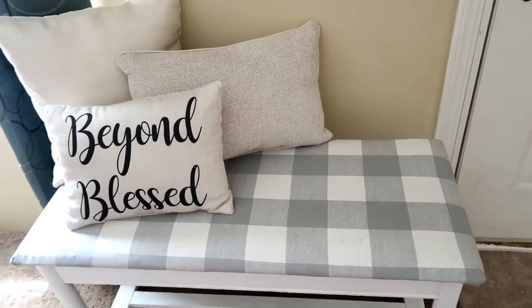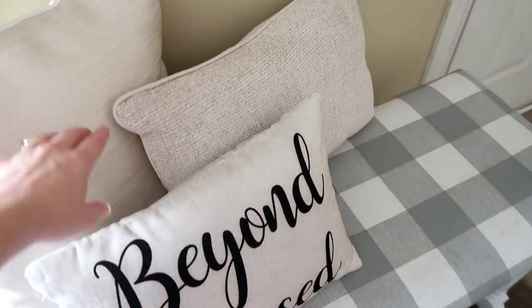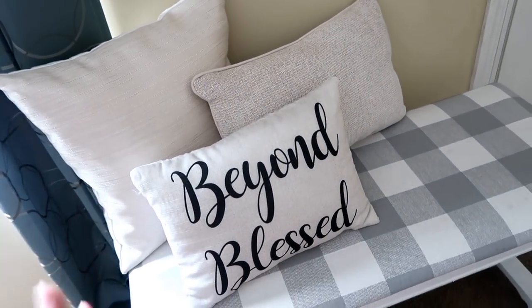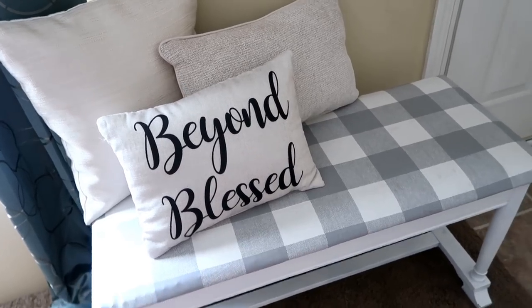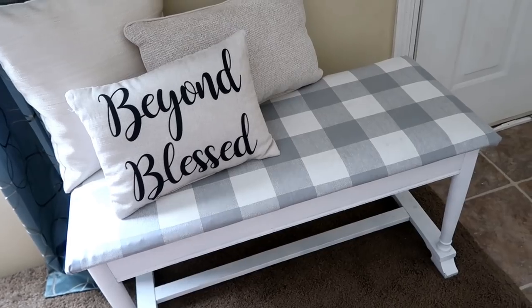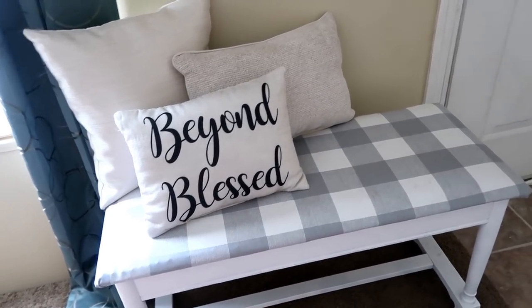And I just recovered it, and I got this pillow from Walmart. This pillow came from TJ Maxx, and this one came from Ross. And I kind of just put them all together, and that's what I came up with. I just want to use this as a bench for people to sit on when they come in. They can take off their shoes. It's really cozy, and I like the way that it turned out.